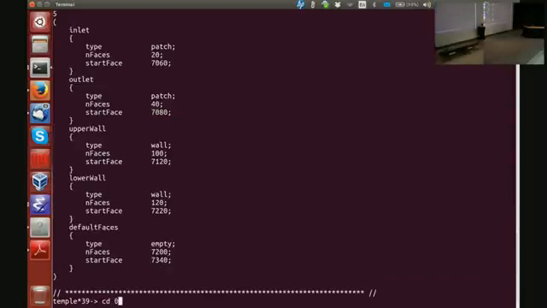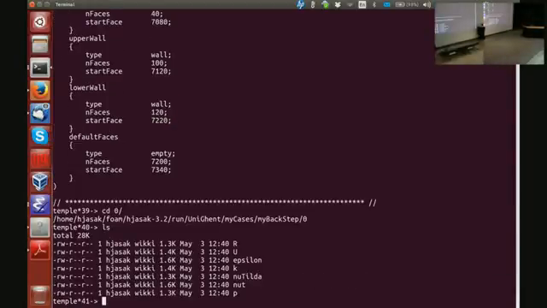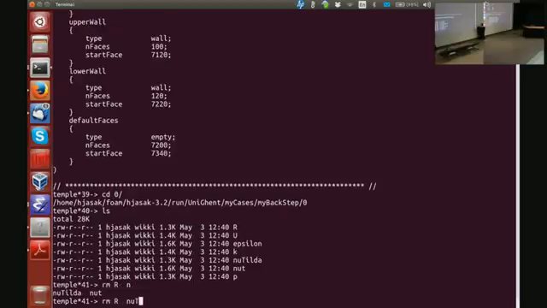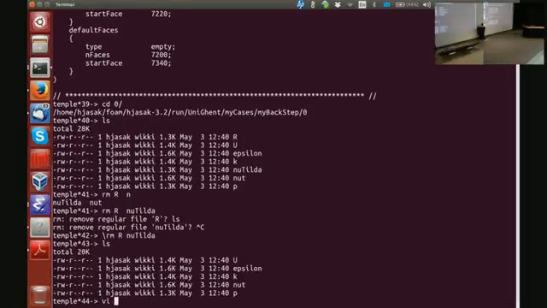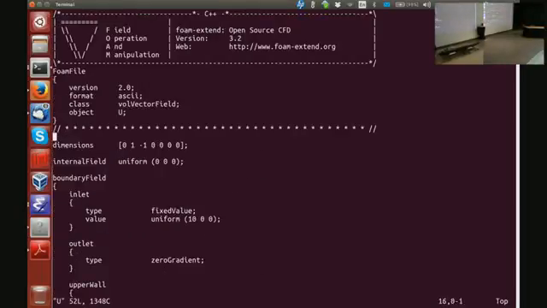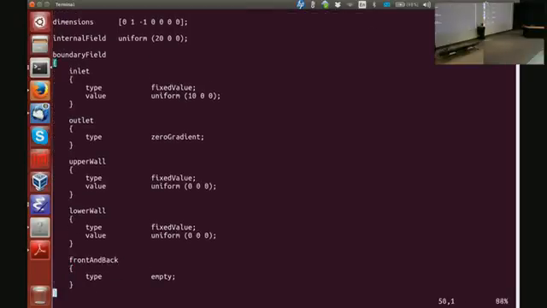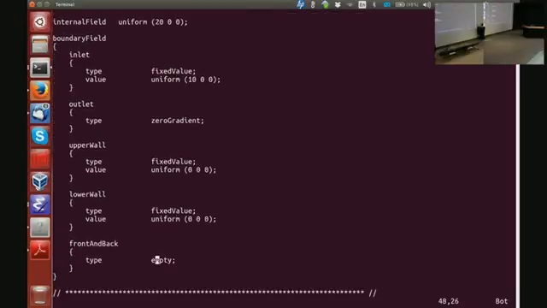Okay? So, open constant polymesh boundary, and the patches that I have are inlet, outlet, upper wall, lower wall, and default faces. Okay? Open U. I want my velocity to be 20. Upper wall, lower wall.